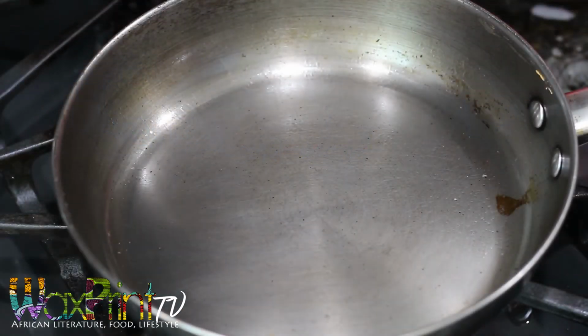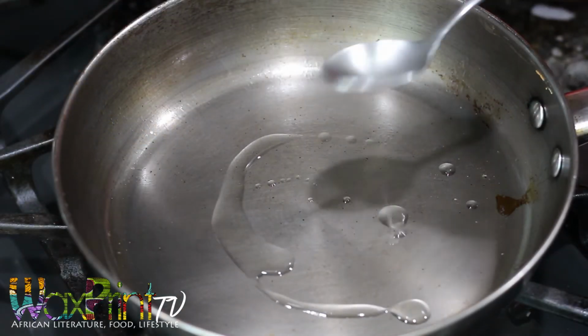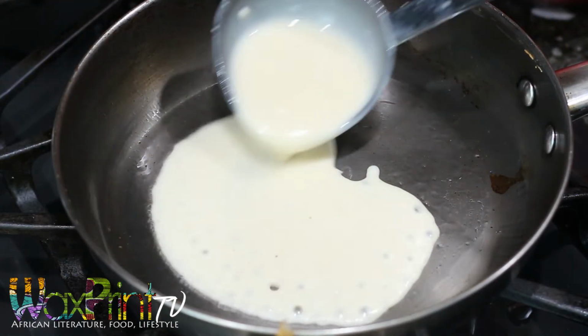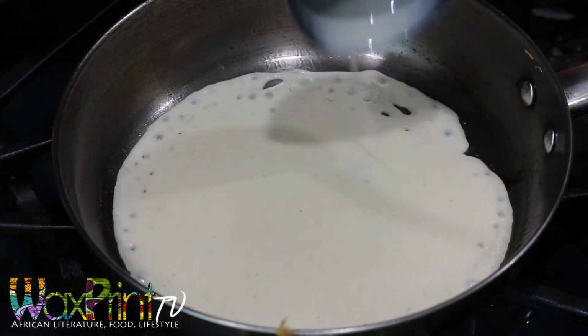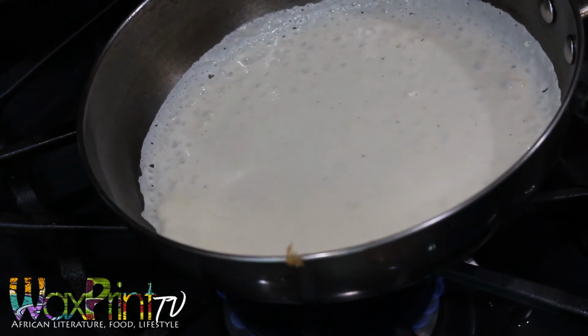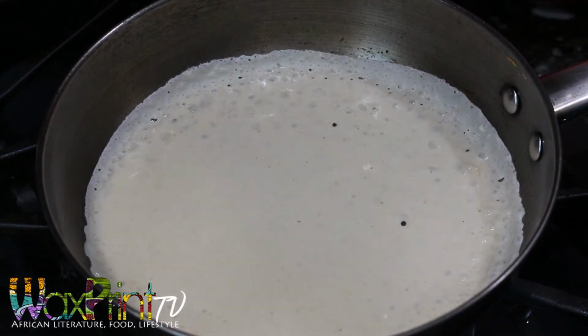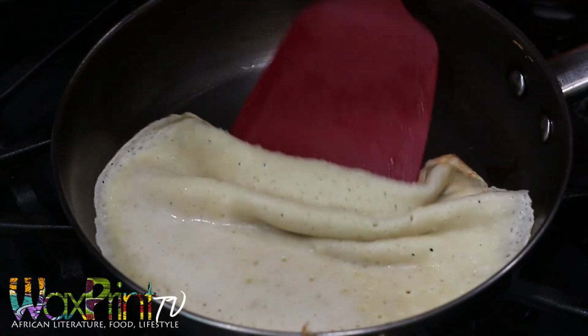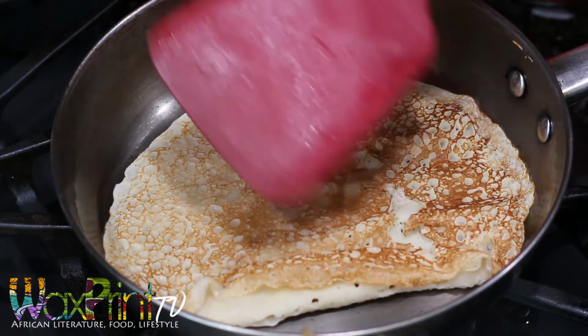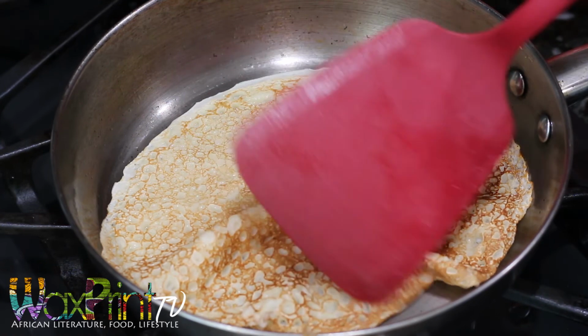Keep the heat on medium-low and make sure that the pan is really hot before you add 1 teaspoon of frying oil. I'm using canola oil here. And go ahead and ladle the batter into your pan and stir it around so that the batter isn't too thick in one spot. About 2 minutes after, flip your pancake and just kind of straighten it out in the pan.